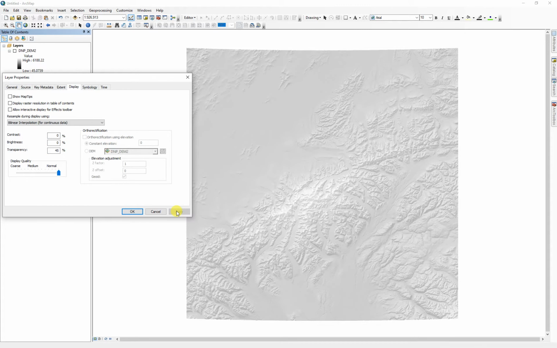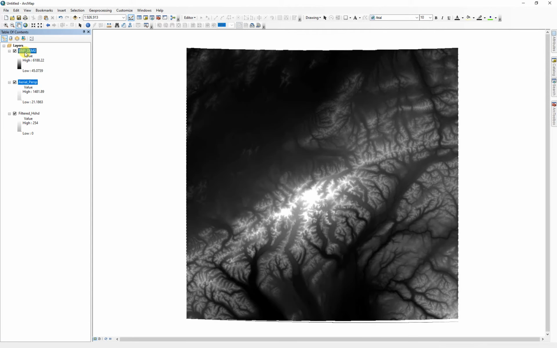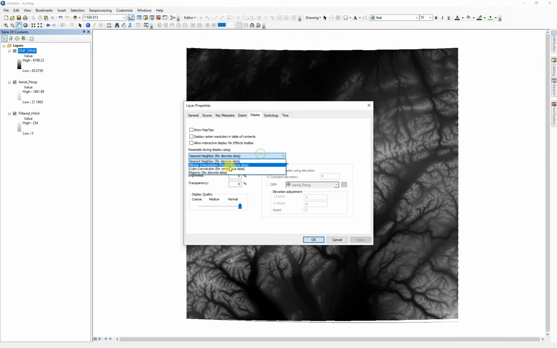So now we're already starting to get a much better looking shaded relief, right? So we've pulled out some of those dark areas and really given it a little bit more texture. Okay? All right. So Hillshade is the model of light over the landscape, and then the hypsometric tint is usually the original DEM draped right over the top of the hillshade. So by linear interpolation, we're going to go with 45 again here.